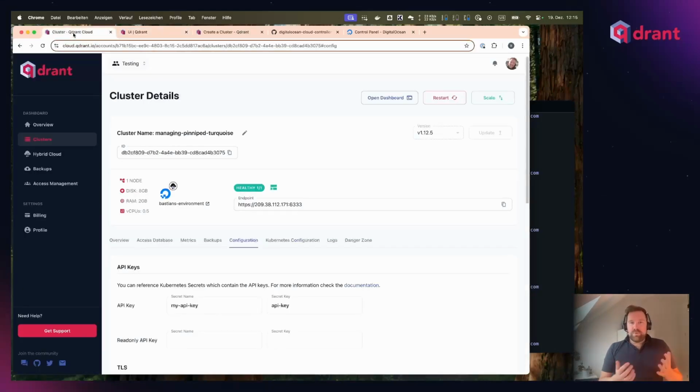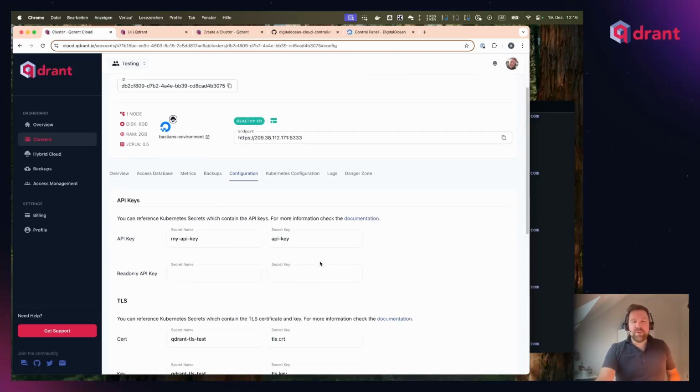So what we did is we created a load balancer for our hybrid cloud database cluster. We explored how we can configure this load balancer to make it internal, to restrict access, to give different names to it, for example. We created an admin API key that we referenced through a secret inside of our configuration. We configured a TLS certificate in our database, and we also explored JWT tokens and how you can use them to support granular access. Thank you very much.